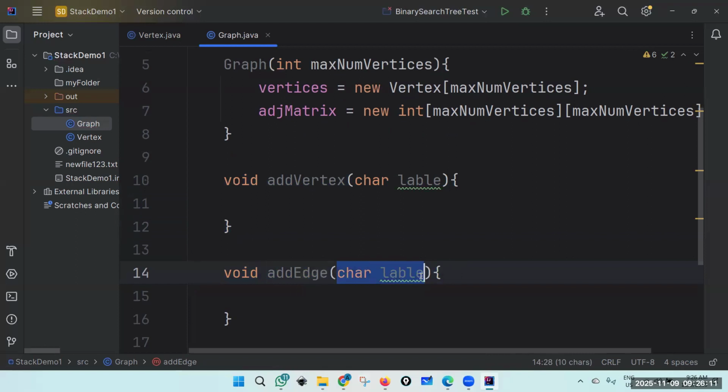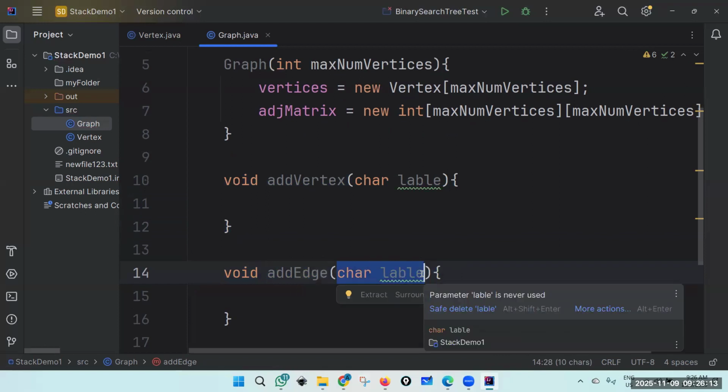So one thing is you can use the char characters, right? A to B, B to D, but then we need to convert your A to 0, B to 1, and so on. So therefore, just to make our life easy, let's ask the user to convert and add it. Okay. So that means if it is A to B, you need to say 0 to 1, A to C, 0 to 2, B to D, 1 to 3, and so on.